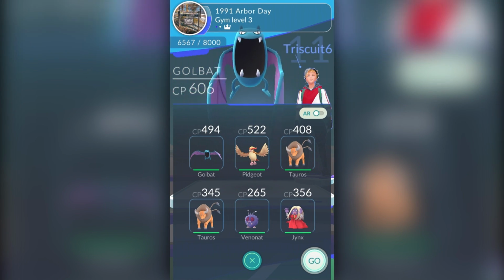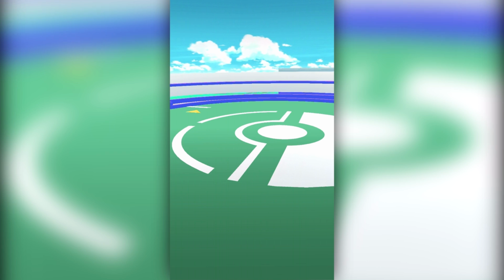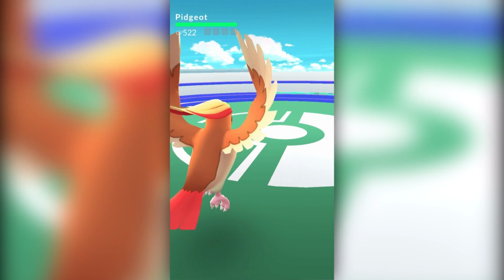You can do this and participate in gym takeovers once you hit level 5 in the game. When you do that, you're going to have to pick a team. You can pick red, blue, or yellow. Basically, it's like picking a faction. The whole game is based on taking these gyms over and protecting them from the opposing teams.